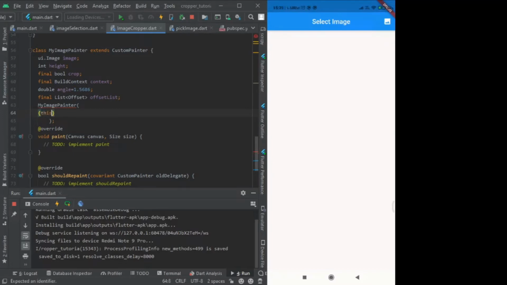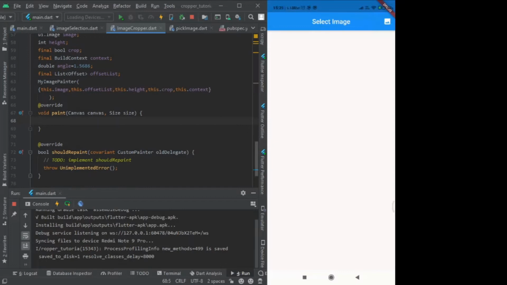So this dot image comma this dot offset list, this dot height, and this dot crop. So actually the height, or you can use width for reference also, both ways are accepted, but I prefer height because, as per my testing, I found out that height is a much better point to use.